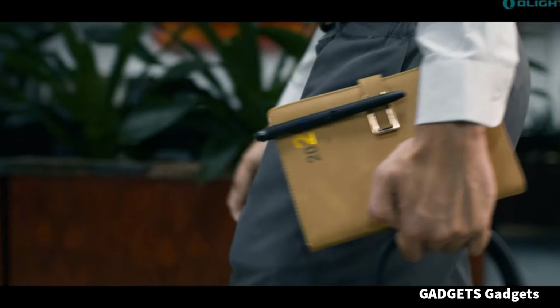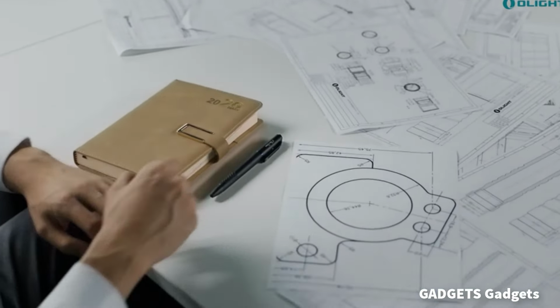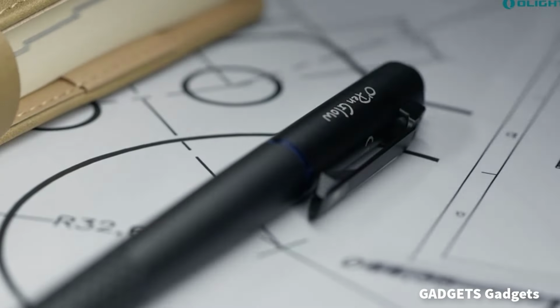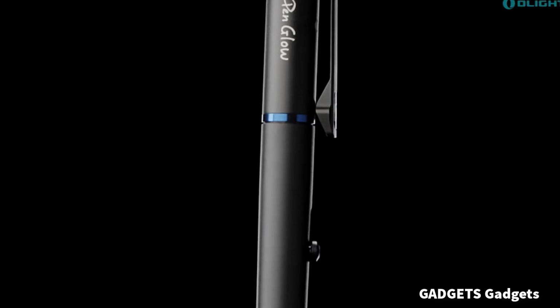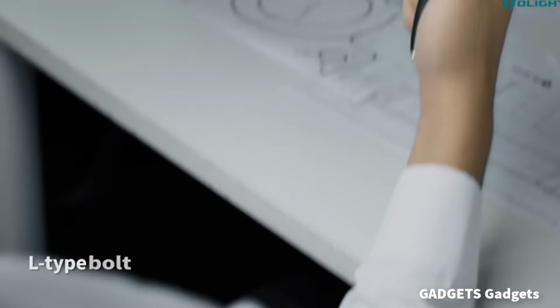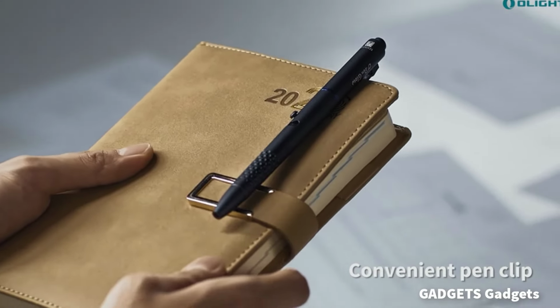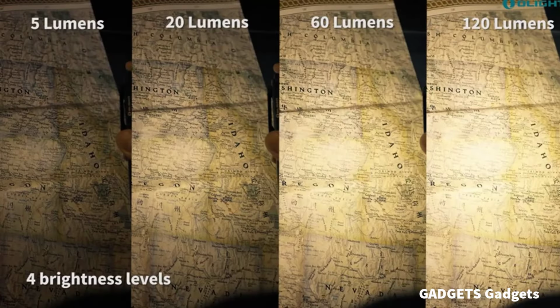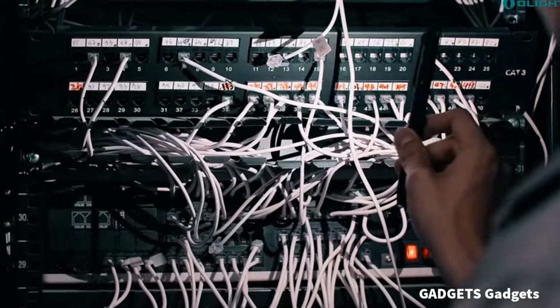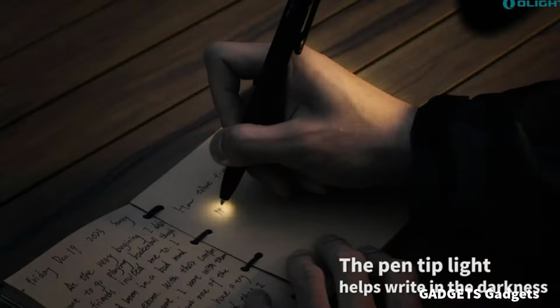Olight O-Pen Glow EDC Pen Light 4-in-1 design. It features a pen, pen clip LED light, pen tip light, and green beam at the tail, providing multiple functions in one device. Adjustable brightness. The pen clip LED light can be adjusted from 5 to 120 lumens, making it suitable for a range of lighting needs. Slim body proportion, and durable and lightweight. Comfortable and stylish grip, and ideal for everyday carry and various activities.